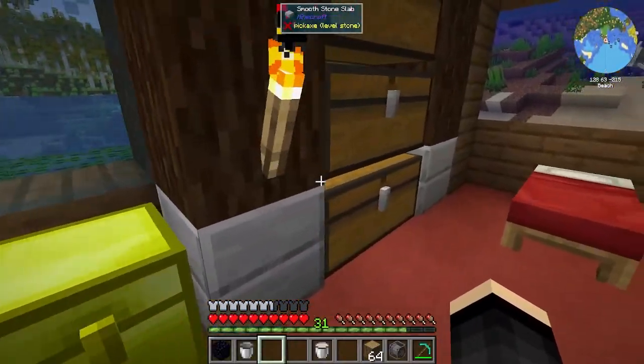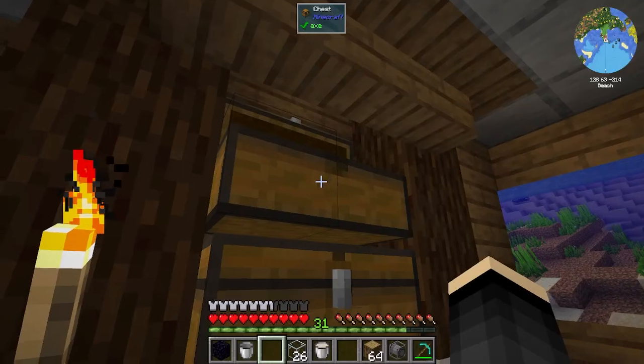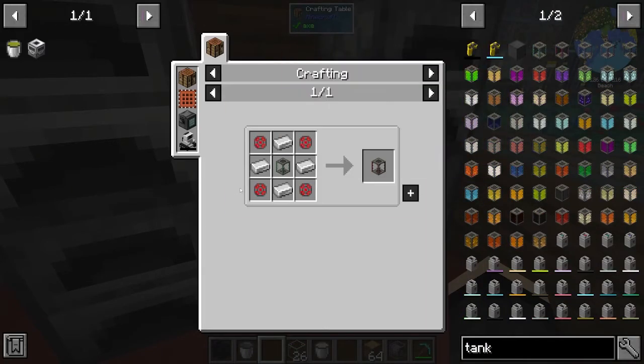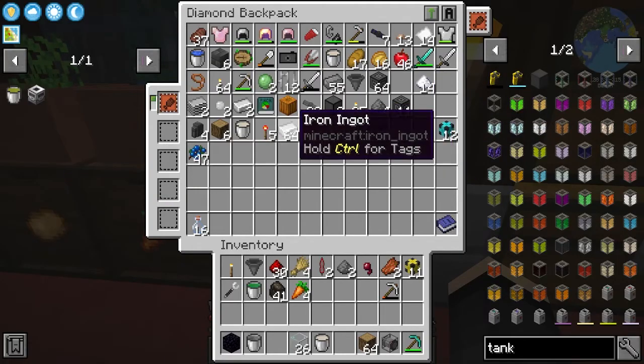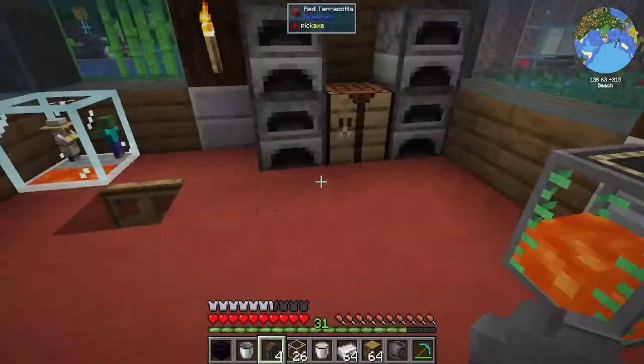We need to make a tank, which is going to be this, I believe. Tank. Yeah, I don't have that one made. We're going to do this one, redstone iron. What don't I have? Alright, put everything in here. Oof, I got some sorting to do. Got a lot of sorting to do.